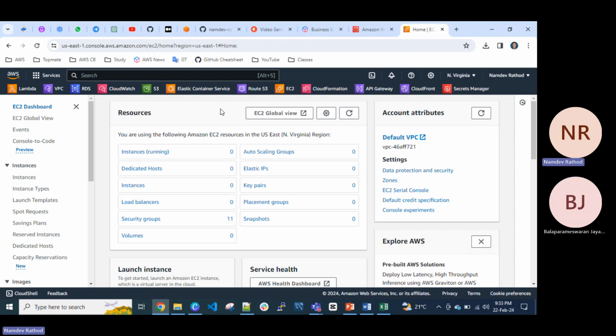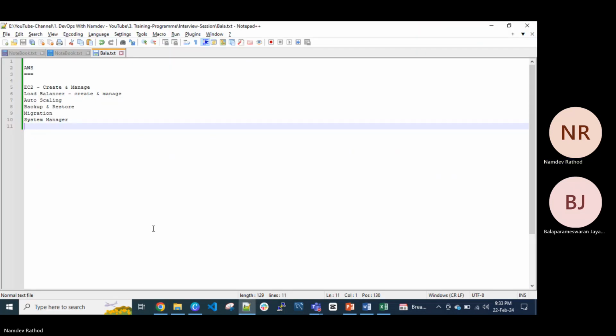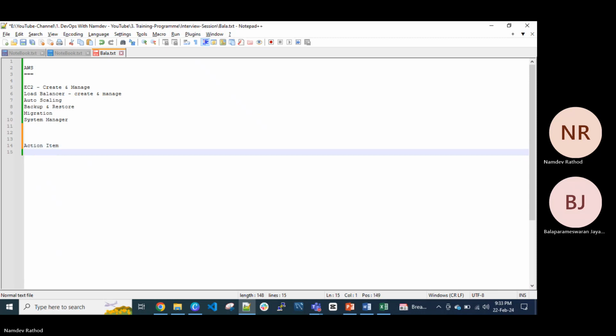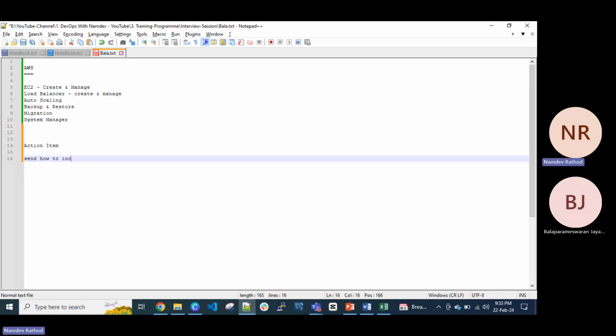So we need to clear the requirement first: how much storage we need. You can definitely go with the minimum one, like 20 GB. Then if the storage gets full because of valid data like application data, we can increase it anytime. There are just 2-3 commands we need to run. Let me give the action item on how to increase disk space. I have already prepared a video on my YouTube channel. But the limitation is we can increase the disk space anytime, but we can't reduce it.